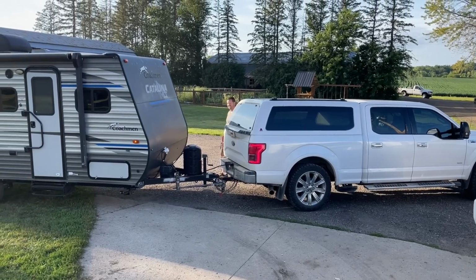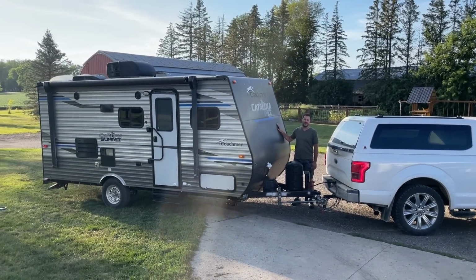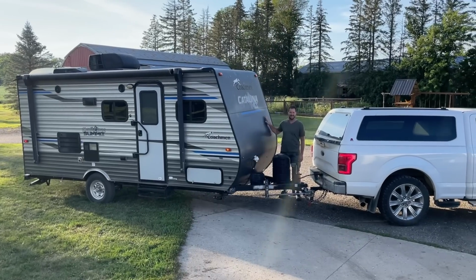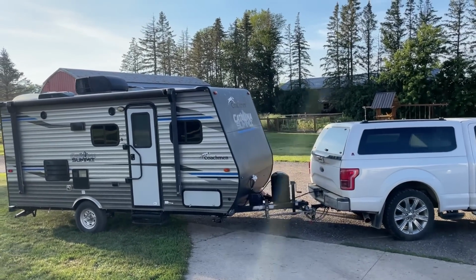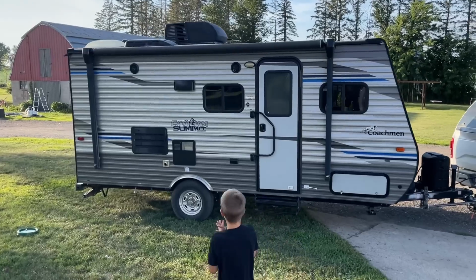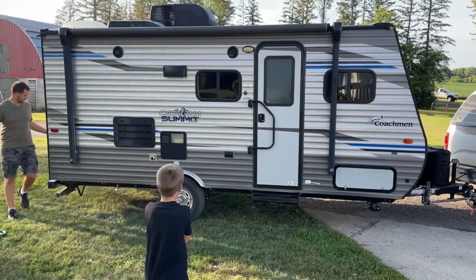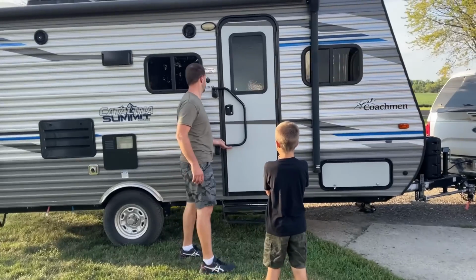All right, well, let me get you up to speed real quick because we have a lot to do today. So we bought this camper about a month ago on an auction. Sight unseen, we had only seen photos of it. I decided we're gonna name it. Its name is Peanut. And then Tom ended up driving down to Indiana to pick it up. So he got it back home, and the number one question was, does it smell inside? Because that's about the only thing we couldn't tell from the photos.